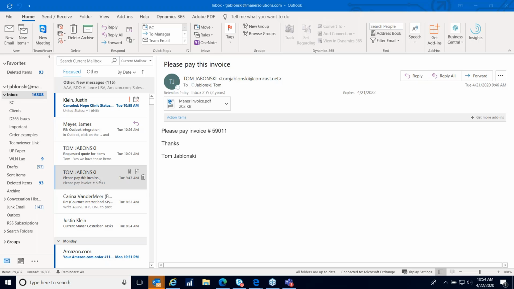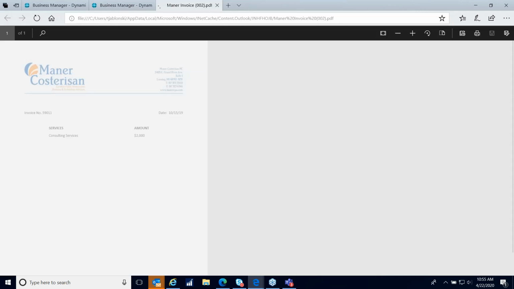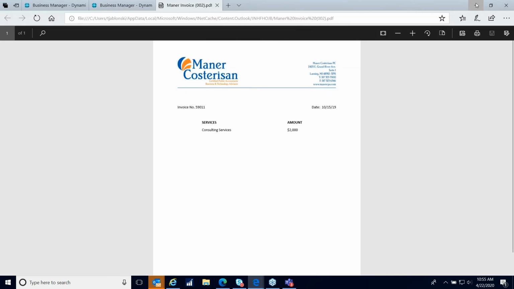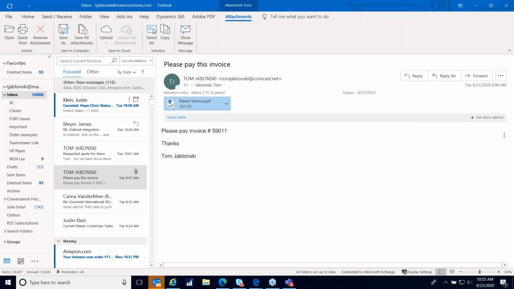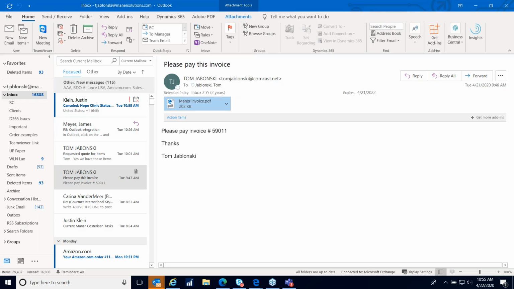And to get in there, here's the email that I sent myself that's saying, hey, please pay this invoice. Maybe this is one of my vendors and not me talking to myself. By coming into here, I click on it. Here's the content of it, and I can see that there's actually a PDF that's been attached to this. So what we can do is, back on my home, there we go.